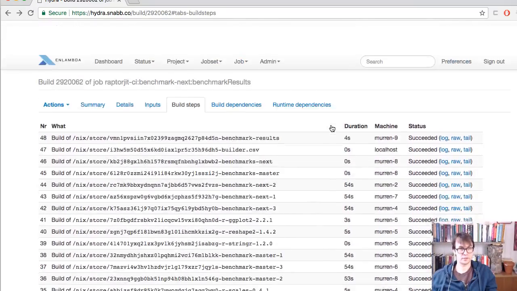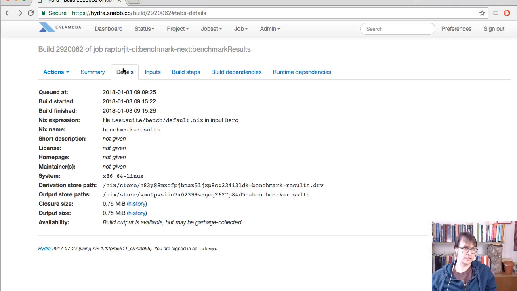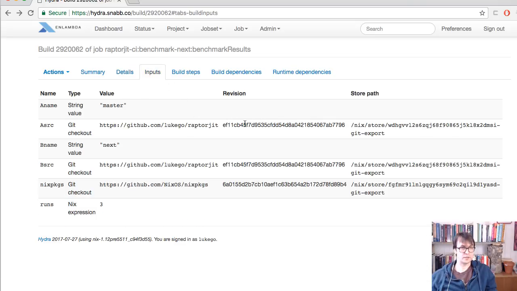A lot of stuff has succeeded. Okay, that all succeeded. Aha! Success. So this is, for the very first time, the CI successfully running the benchmarks and publishing the results. So we can get the details. For the inputs, we can see exactly which versions it ran by git commit, which is nice, and exactly which software dependencies it used by git commit.